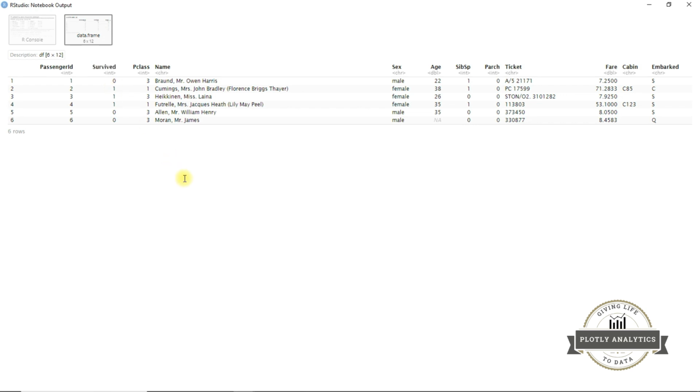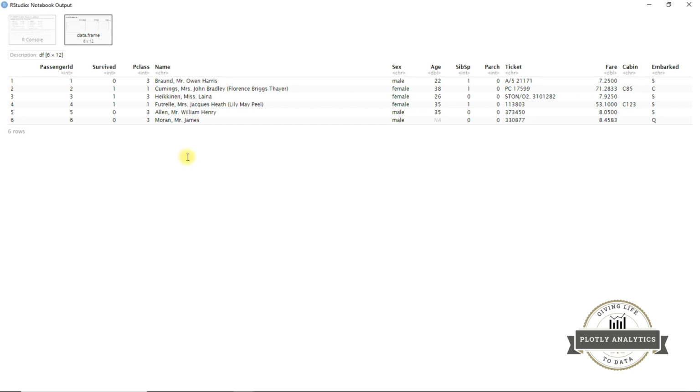Similarly, if you go to the passenger class variable, you will also find a label encoding based on the socio-economic status of the passengers. So for example, number 3 represents the passengers traveling in third class, number 1 represents the passengers traveling in the first class.